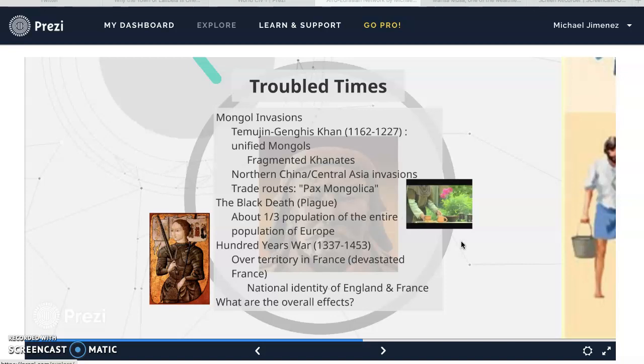The last one is particular to Europe. This deals with the interfighting between the French and the English for years, all the way back to like the Norman invasions. England and France have been at each other's throats over land and power and cultural influence. This leads into what's known as the Hundred Years' War. Early on in the Hundred Years' War, the English get the upper hand. And then what's famous at the tail end of the war is the rise of the figure of Joan of Arc, or I should say Saint Joan of Arc, and France eventually gaining its autonomy.